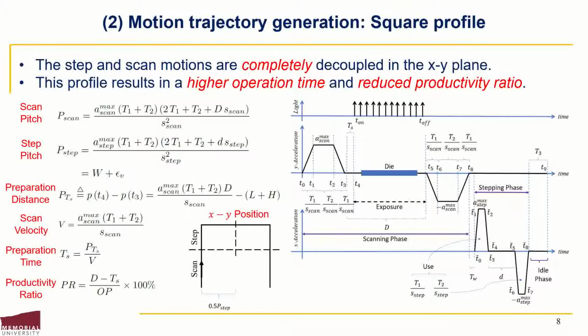The preparation time, denoted by uppercase T sub s, should be considered when designing the settling time of the closed-loop control system. Since the motion in the xy plane is decoupled, the square profile has a higher operation time compared to the other proposed profiles, and a reduced productivity ratio is also expected.